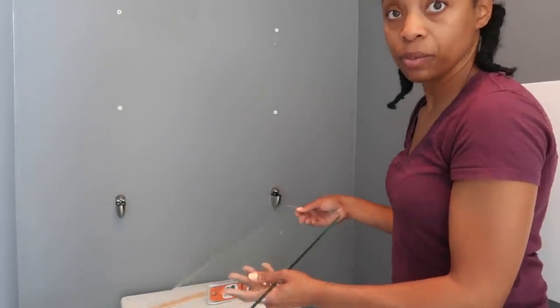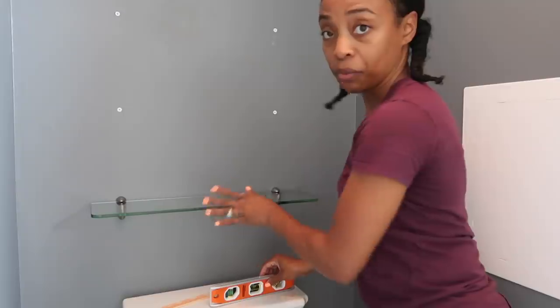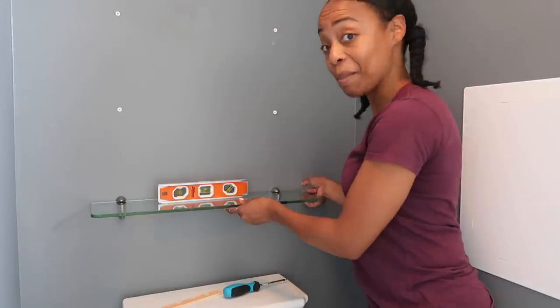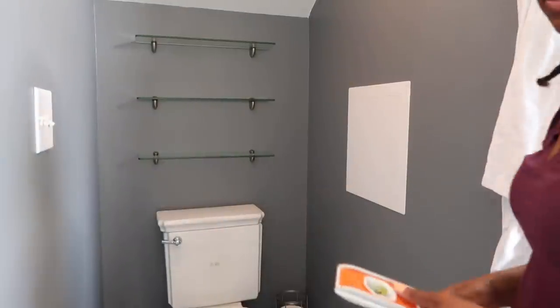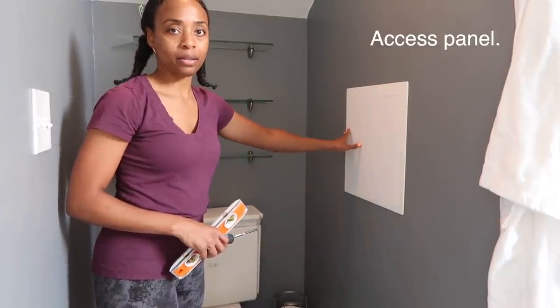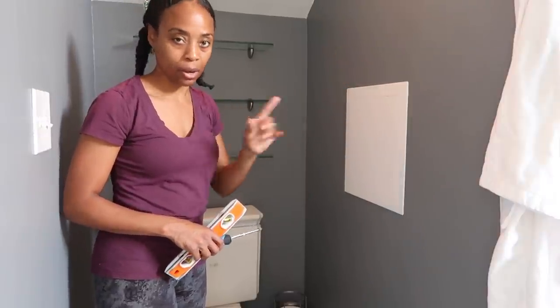Okay, let's get this first one in. Before we lock it in, let's make sure it's level. All right, it looks good, let's commit. All right, you guys, all three shelves are in. If you guys are curious, this is a little access box for the shower plumbing. So that's what that is.